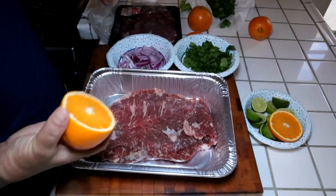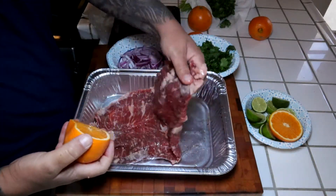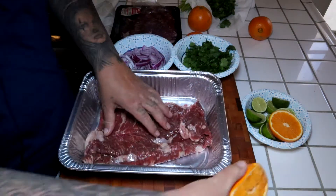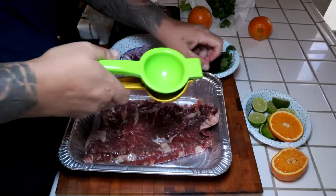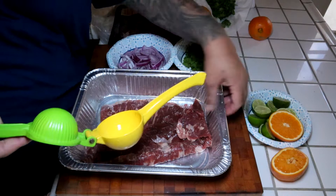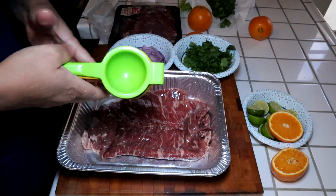So it's pretty simple. Get the orange — I got a navel right here in California. Just squeeze a little bit. Get some lime. Doesn't matter what orange you use, just whatever juice orange you have on hand. Man, it's already smelling good and I haven't even done nothing to it.